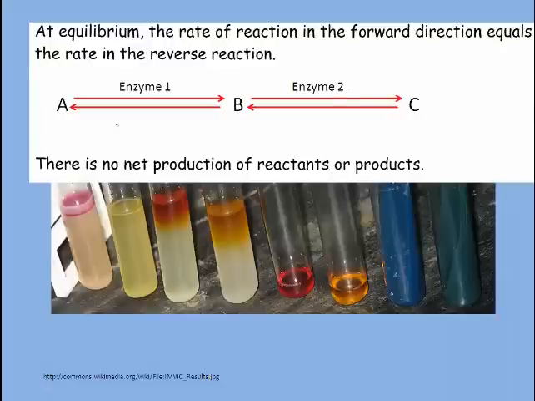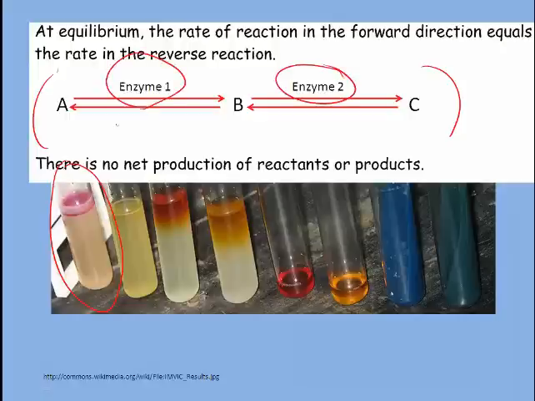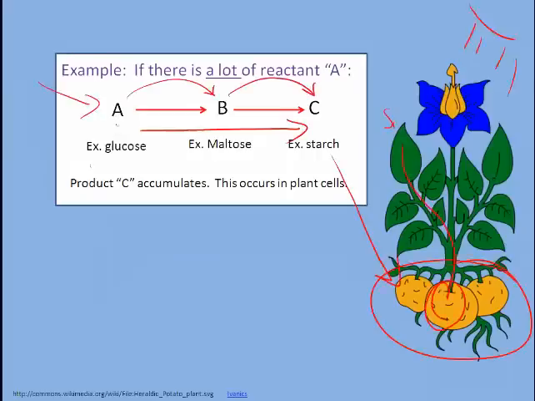And as we just saw in the examples, we don't generally reach this point in living systems because this presupposes a closed system within a test tube, let's say, where A gets converted to B, B gets converted to C, but then some of C is going to get converted back to B, and that will also get converted back to A. And it's just based on the number of collisions with the enzyme. So at some point you reach equilibrium and you'll have a steady quantity of A, B, and C within the test tube. That's not so within the examples we just looked at, where the reactions are being driven in a direction because as the product gets produced, it no longer remains in the same location.